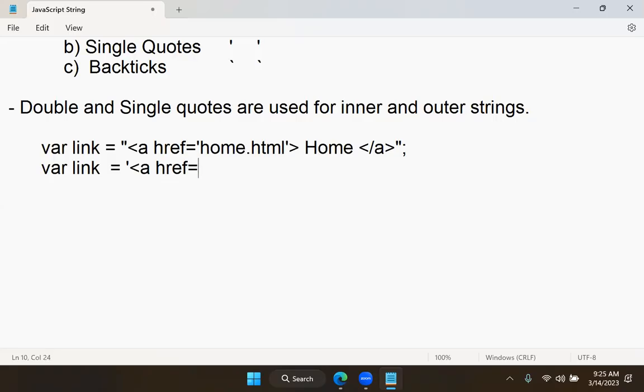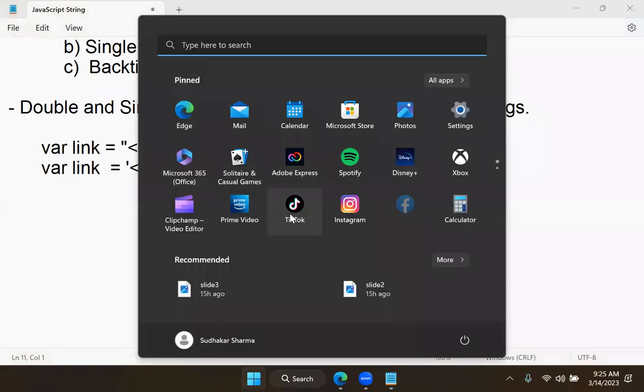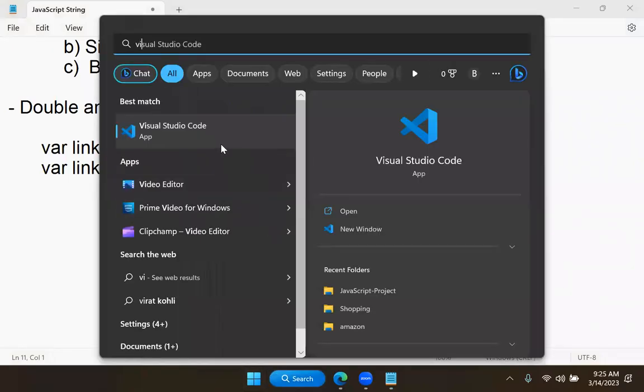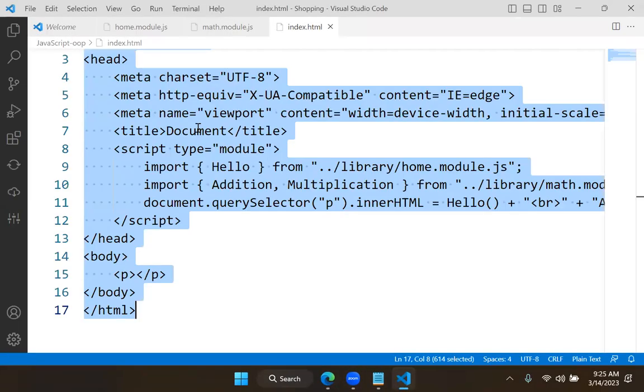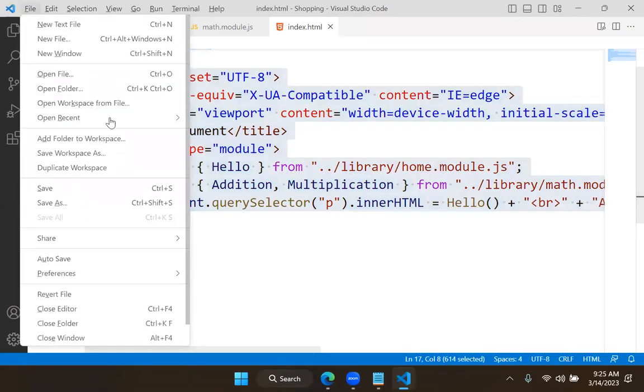Now the inner string will be in double quote, home.html. You cannot have single quote again. Then we write home and anchor close. You can have a string like this, defined in single and double quotes. So in JavaScript, you can have a string defined in single and double quotes. Let's see here.